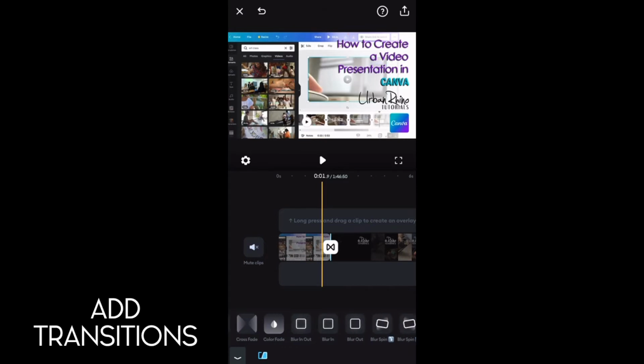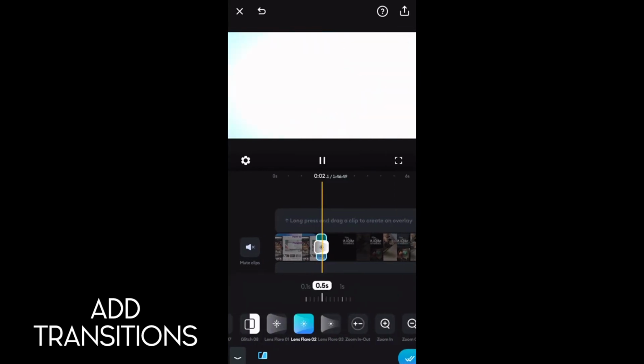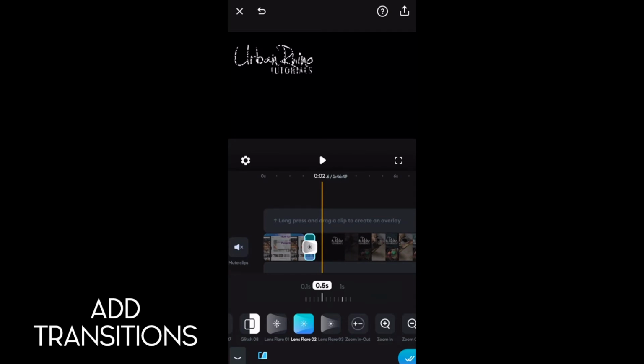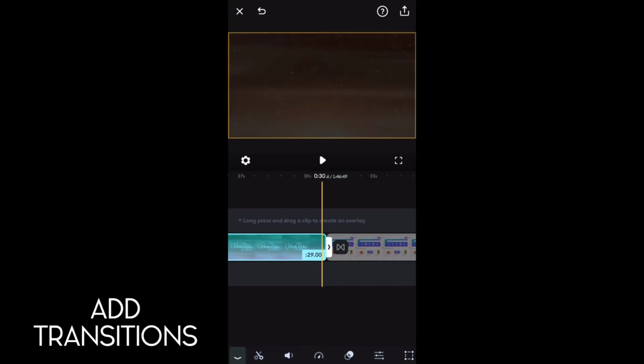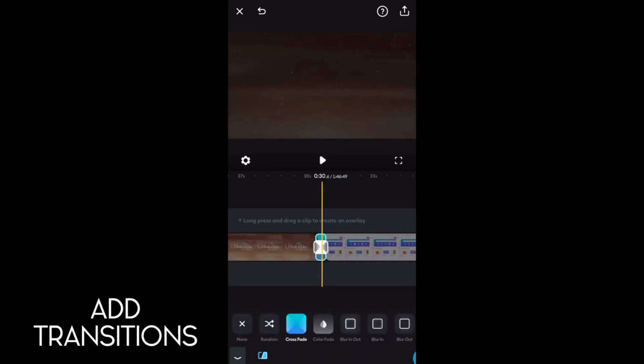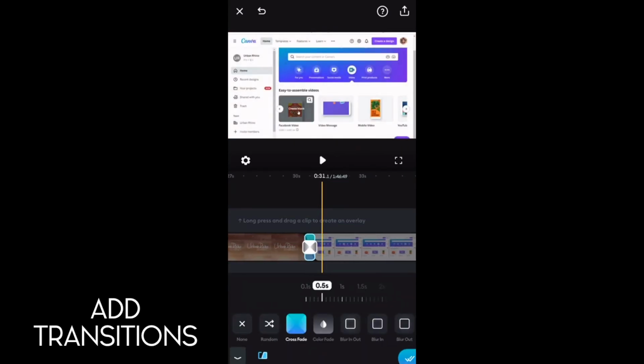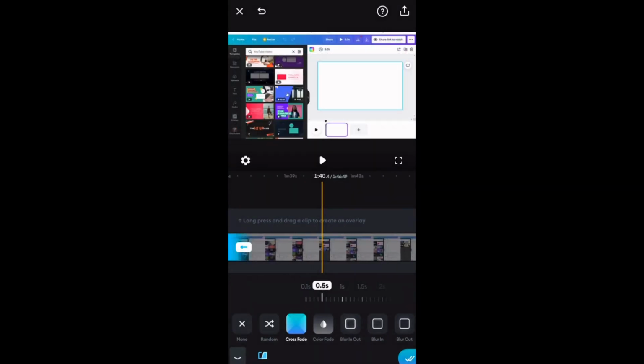I want to add a transition. You can see all the different transition options that are here. That just helps make your video flow a little better. So instead of it looking so choppy, it's going to gradually move on to the next clip. So I like to use either the lens flare or like the crossfade one. So on this one, you'll see I'm going to select that crossfade, and then it kind of shows how that moves into that transition. Pretty simple.